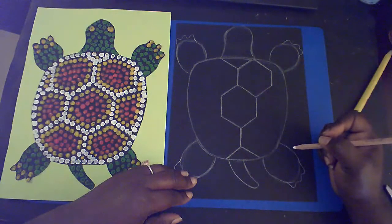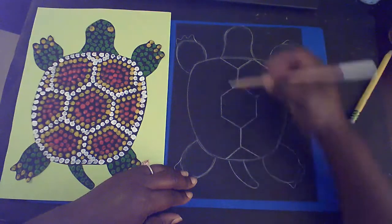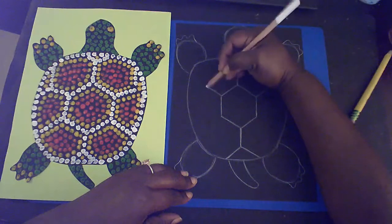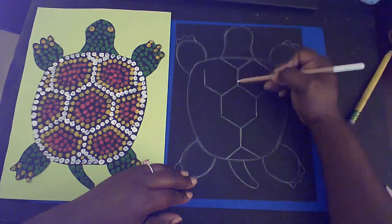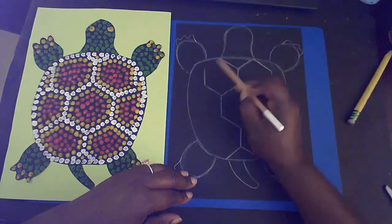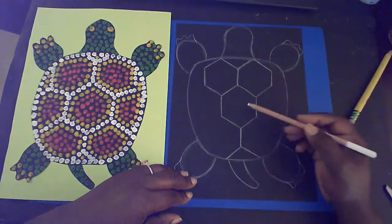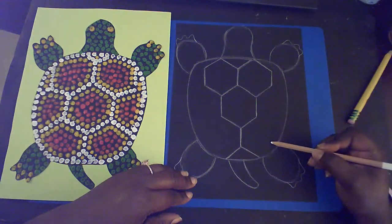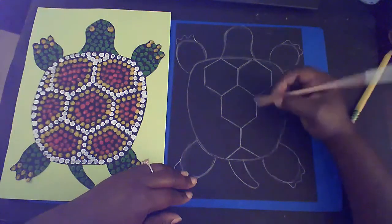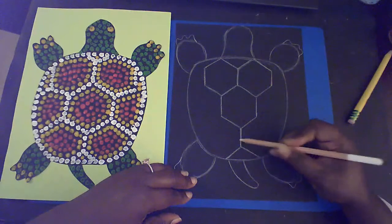Awesome. Now we're going to do the same thing over here. You're going to slant up, draw your parallel line, parallel to this, and then finish off that hexagon, just like that. So now we have our 3 hexagon shapes so far. We're going to repeat that pattern down here now.